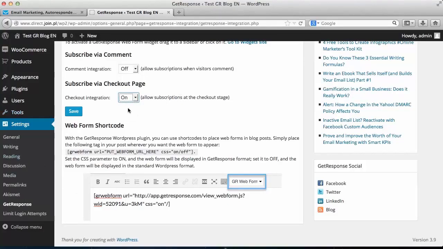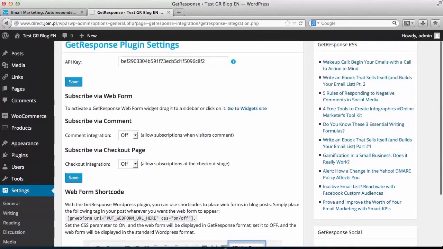And there is additionally a web form shortcode. Using this shortcode that you see here an example of is how you could, for example, put a sign-up form on one of your specific posts. So the general plugin allows for you to have an actual sign-up form, a web form, on your page itself. But the shortcode allows for individual sign-up forms to also be within your posts as well, wherever you enter the shortcode. So that's totally up to you. So we're just going to go with the general get a web form on our page.